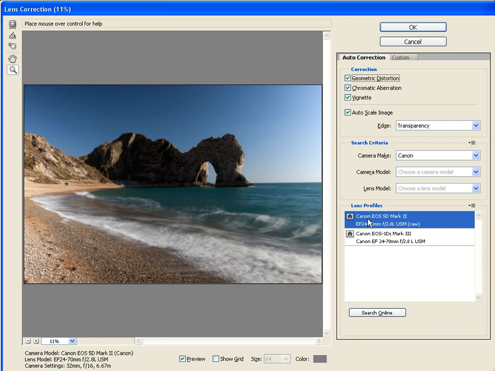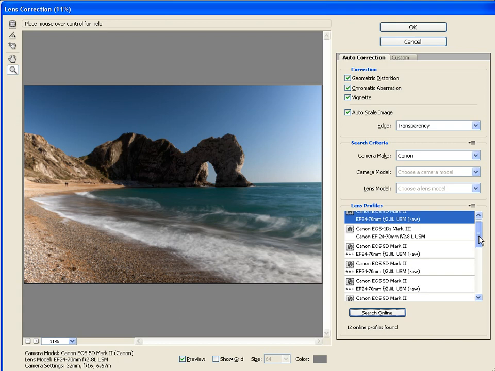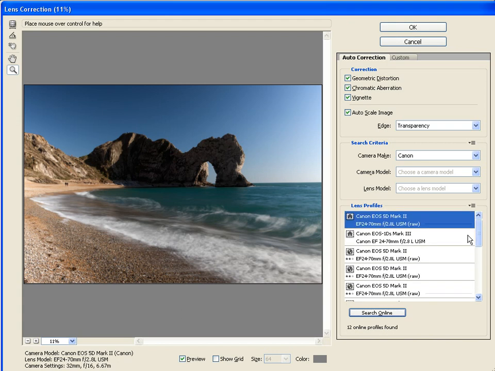So we've got our own profile there, and we can apply that to all the photographs using the same lens and camera setup. So you can use this particular profile at any time. Alternatively, if you haven't got the time to set up a lens profile, you could try searching online just by clicking here, and then it will search through all of the camera and lens combinations that suit the metadata that's in your photograph, so it can tell what camera you're using. And you can see there's lots of other Canon EOS 5D Mark II profiles using the same lens, so you could try clicking on these to see if they make a better change than the profile that you created yourself. So that's a great and quick way of finding other lens profiles with a minimum of effort.